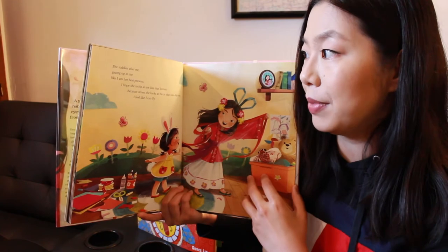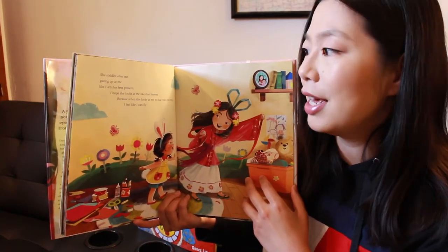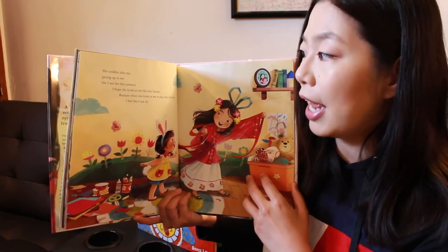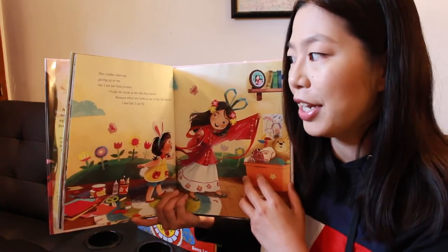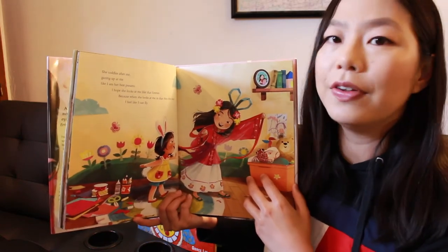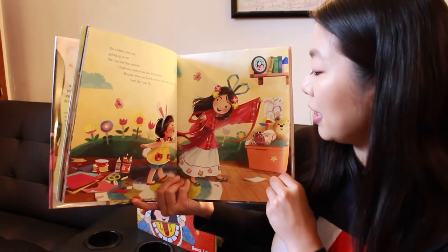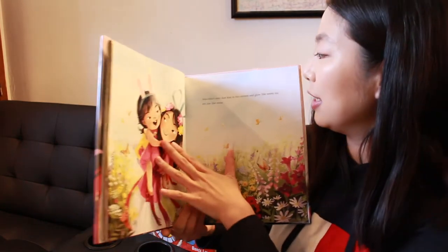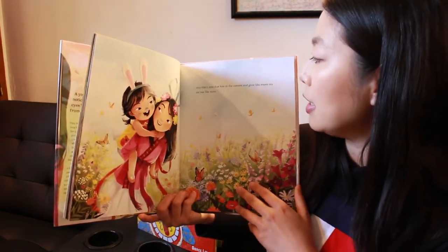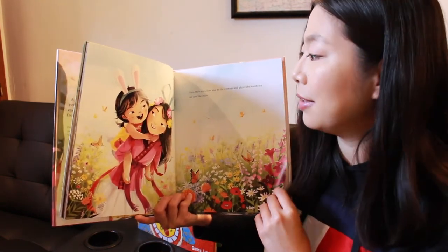She toddles after me, gazing up at me like I am her best present. I hope she looks at me like that forever, because when she looks at me in that way, I feel like I can fly. You see the two sisters playing together? That's so sweet. Mei Mei's eyes that kiss in the corners and glow like warm tea are just like mine.